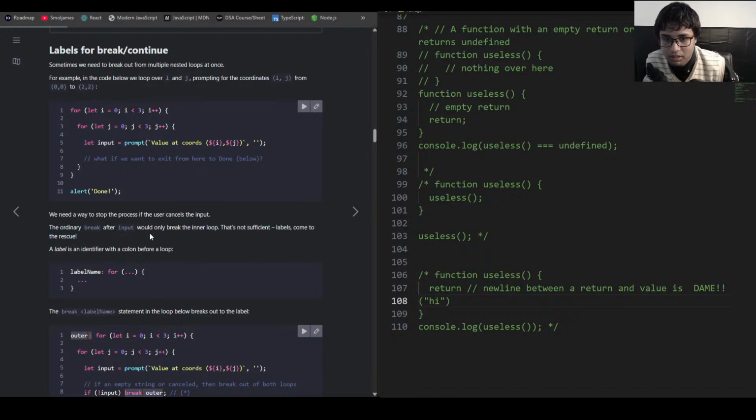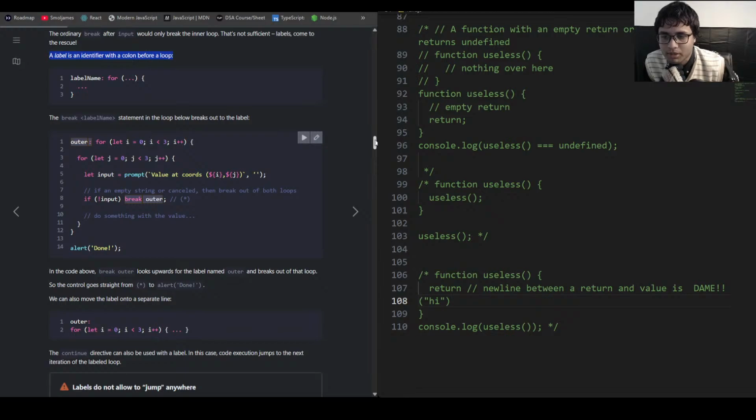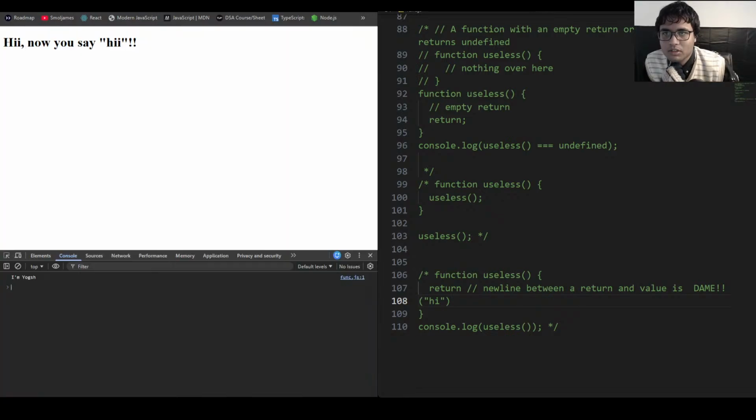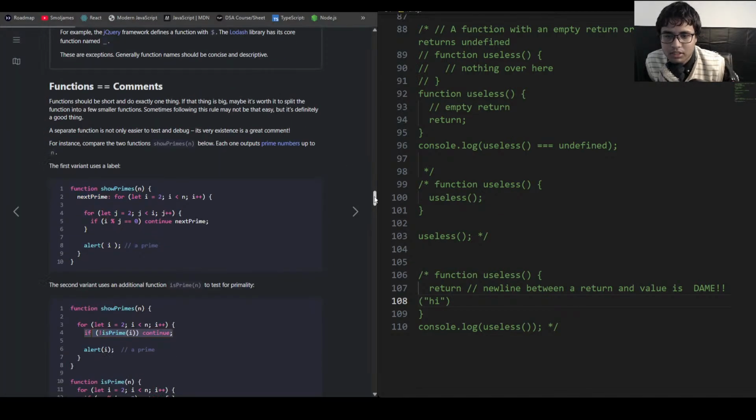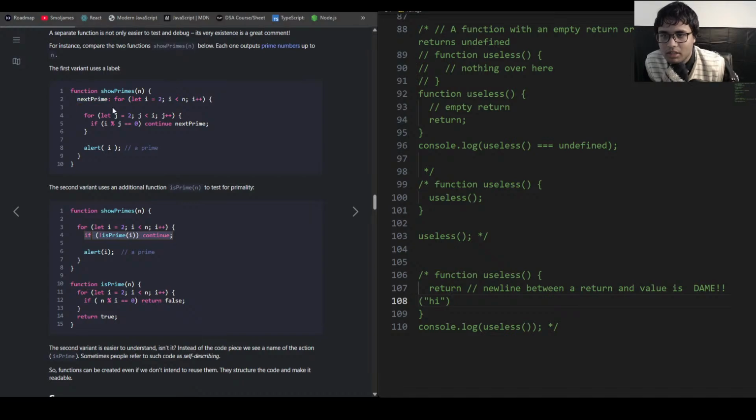Labels come to the rescue. A label is an identifier with a colon before a loop. Boom, it gets out of both of these two loops and then goes back here. I like that. Boom. Continue, skip. Boom. Jump.